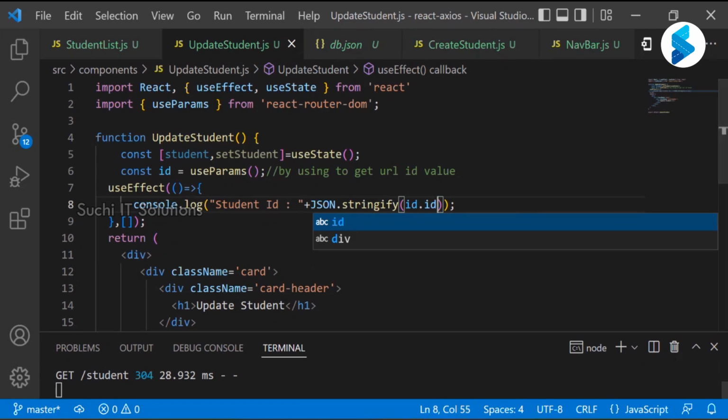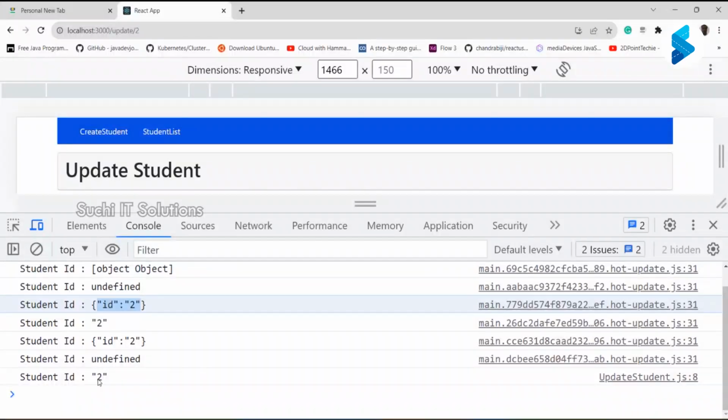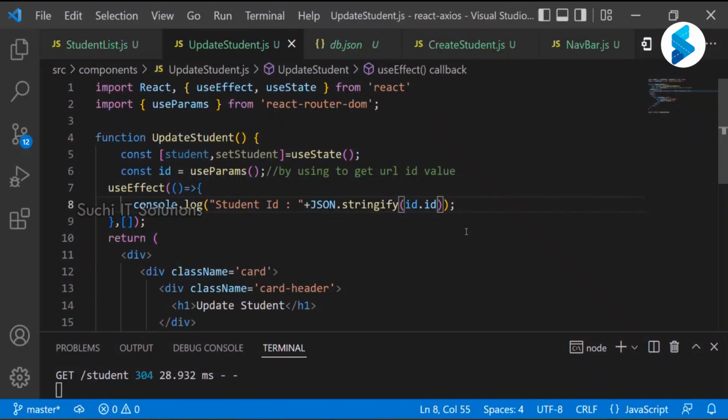Only this object type we are getting. Now we are getting two. Oh, now we are getting it perfectly. ID.id is getting, this is the object. This object level ID is there, but that ID object value we are not able to see. That's why I need to convert that object into a string. So that is the purpose.